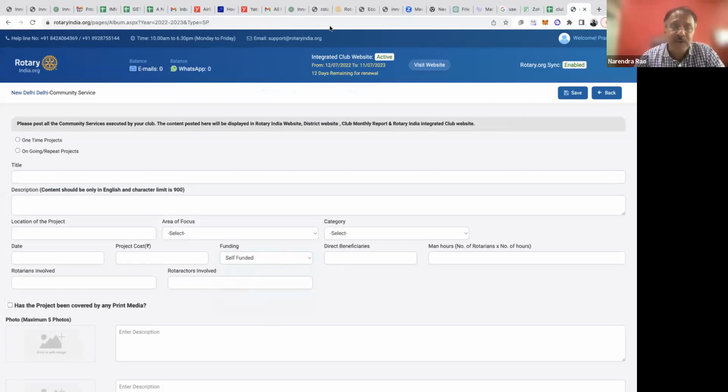In case you give beneficiaries which is more than 1,000, the system triggers an email to the zonal coordinators. So zonal coordinators will have to approve it. Why we have done this is to avoid that candle march thing. We do not want a wrong figure to come there. Up to 1,000 beneficiaries itself is a tough thing. I don't know how I can make a project right now where I'll have 1,000 beneficiaries, which is a very big thing to do. But I see every alternate project is 1,000 beneficiaries, 1,500, 2,000, 5,000 beneficiaries.